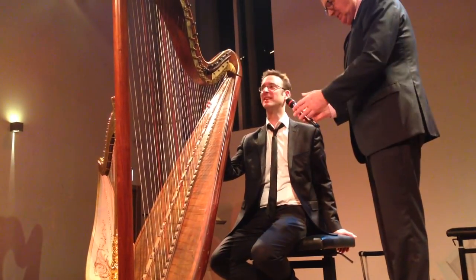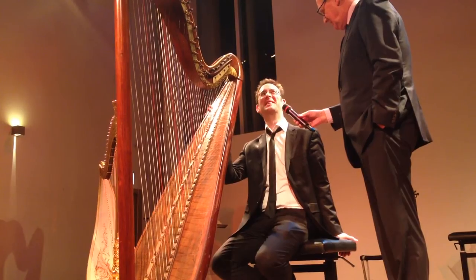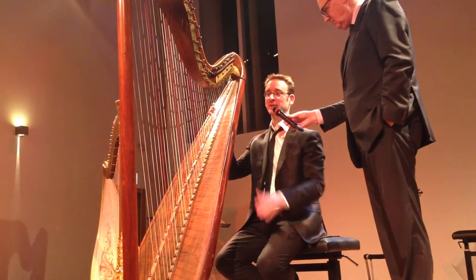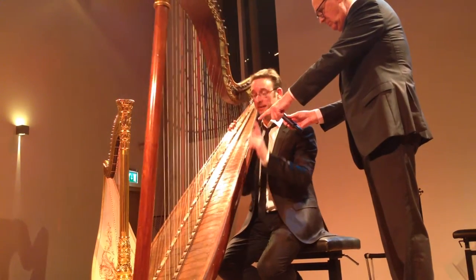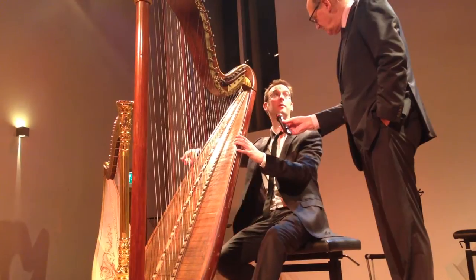What is the difference between the banal harp and the chromatic harp? With this one, we have two lines of strings. That is the chromatic harp. And on the other, we have pedals.